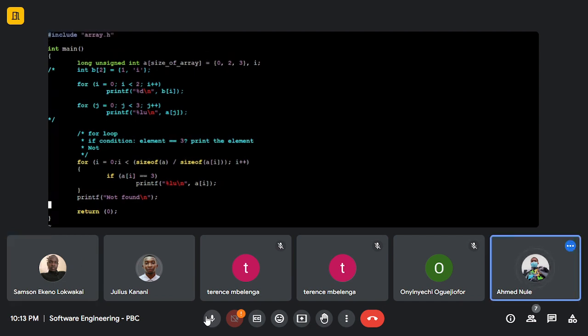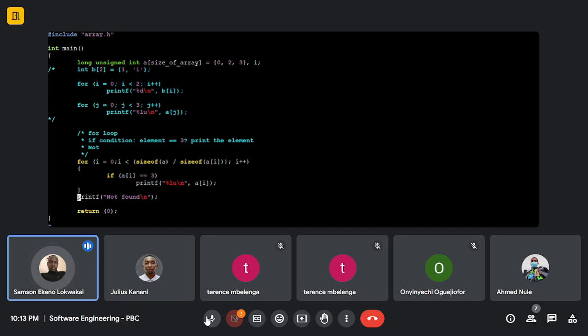Let's say 3. When we use the function size, most of the time it gives us the size of memory. In terms of memory these arrays are occupying, that is 12. So it's returning 12.